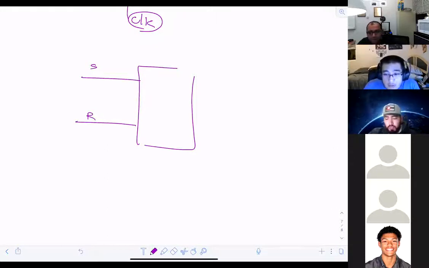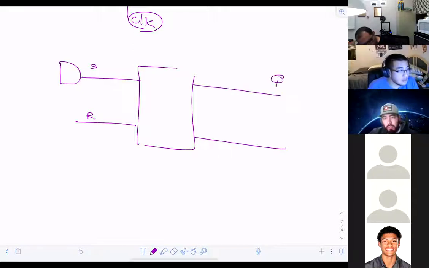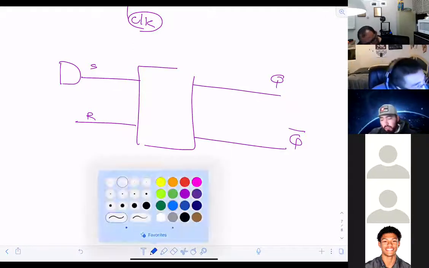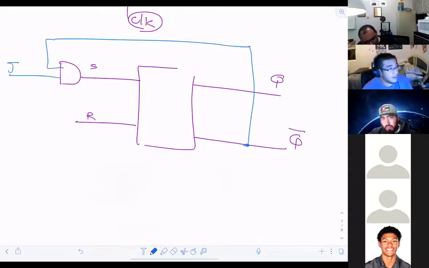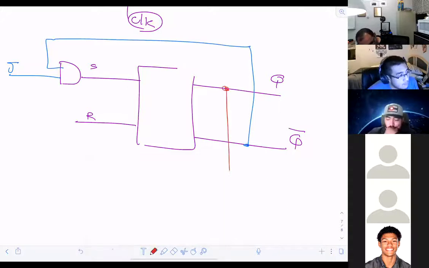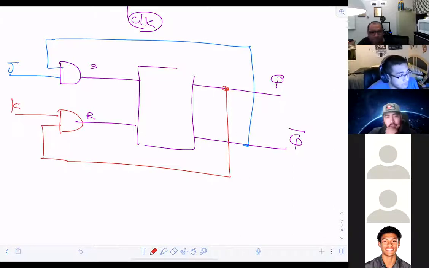I would like to have an AND gate, and I will take the complement of it like this and bring J. Then I will take this one and go like this, and that will be the K. Why did he do this?